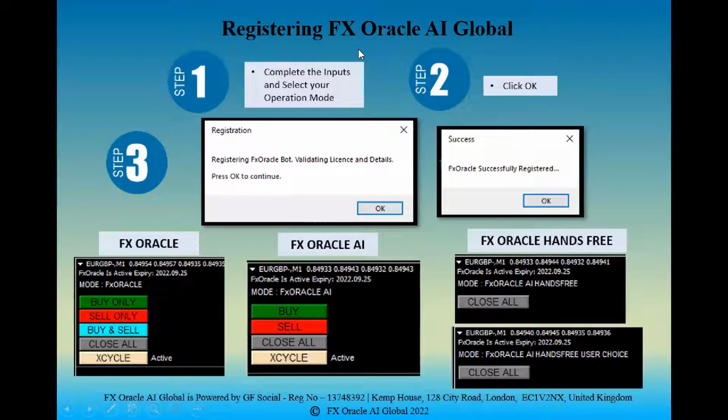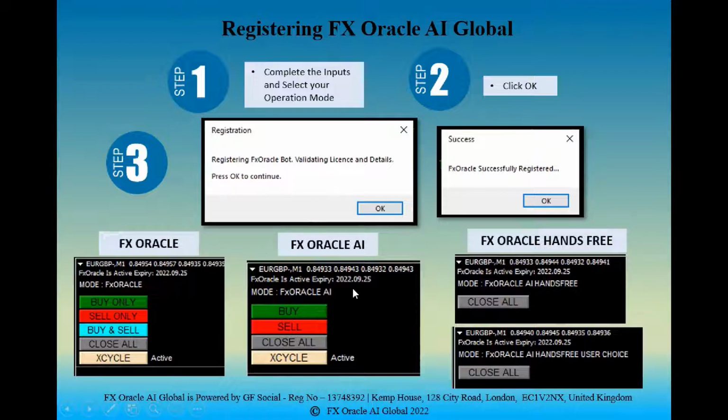To register FX Oracle AI on your chart, you complete the inputs as we discussed and click OK. Once it's on the chart, complete the inputs, click OK. It'll then tell you FX Oracle bot validating license and license details. You click OK. If everything's OK, it'll show you FX Oracle successfully registered.